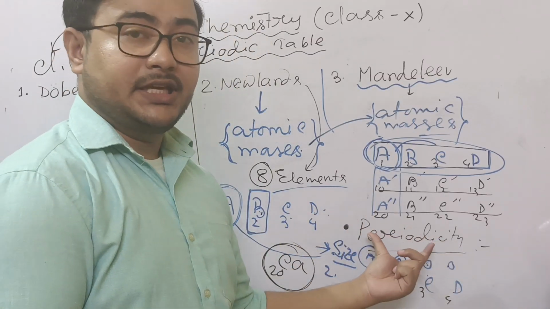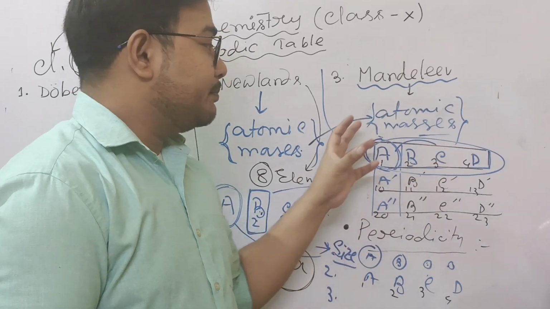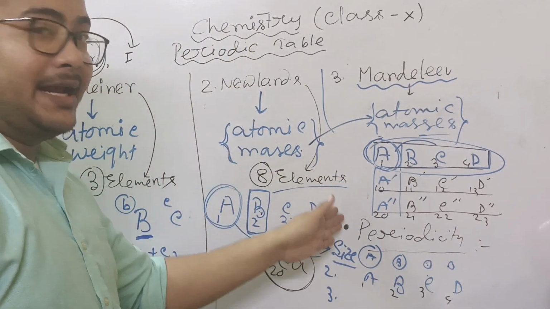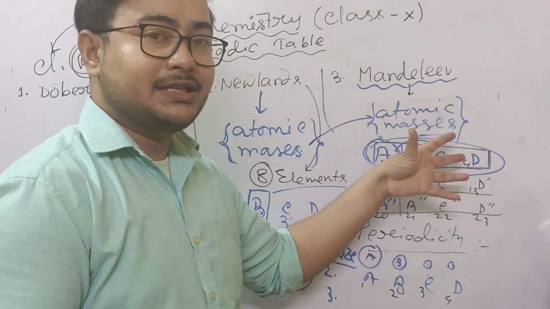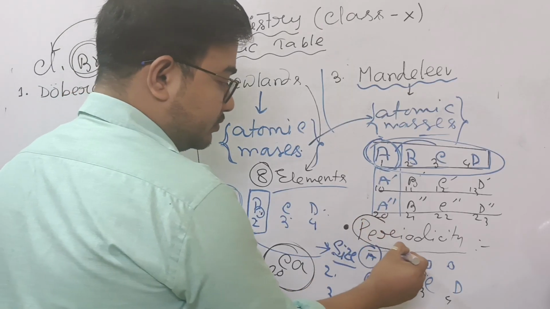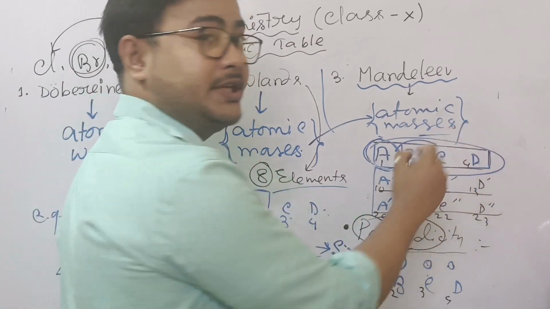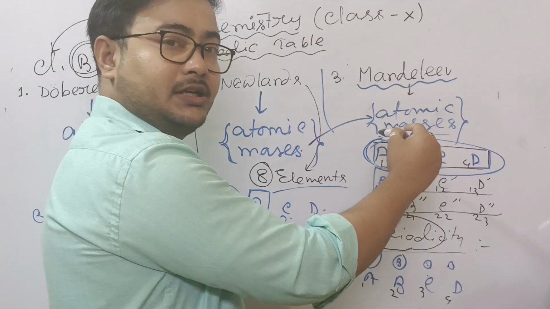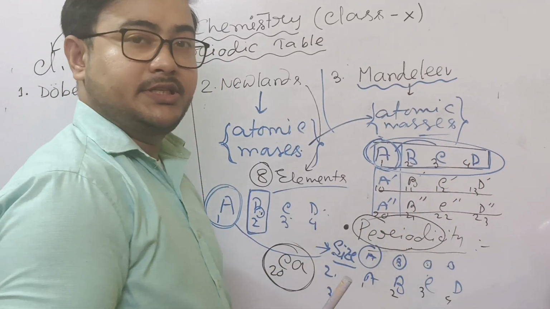It is called periodicity. So what is periodicity? As we move left to right along the period, their property reappears. Reappear means like Newland, reappear at 8. So their property reappears, or decreases, sometimes increases. It is called periodicity. In the word periodicity, there is the word periodic, related to period. So elements, their property increases, sometimes decreases, or sometimes reappears. It is called periodicity.